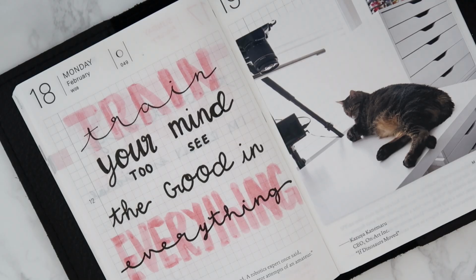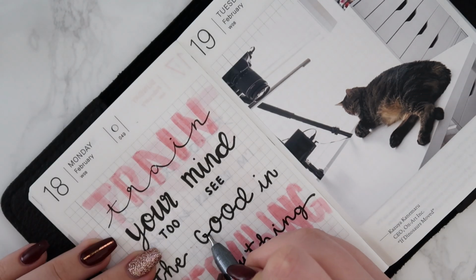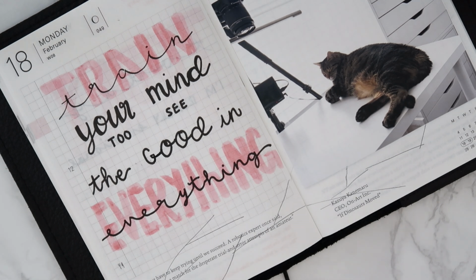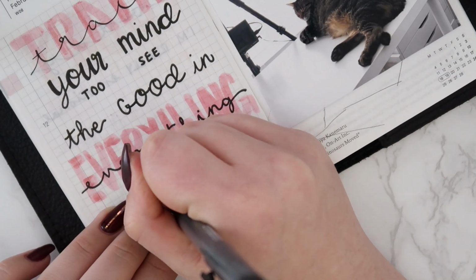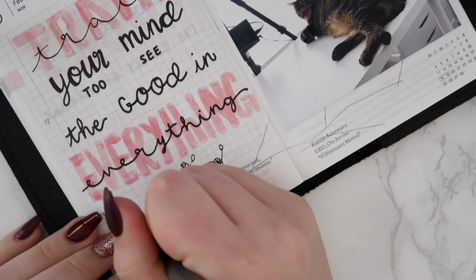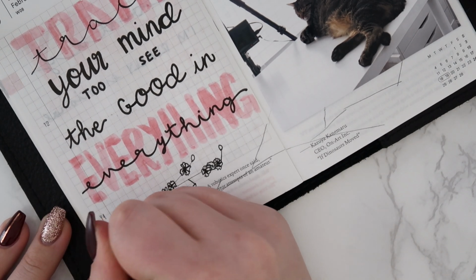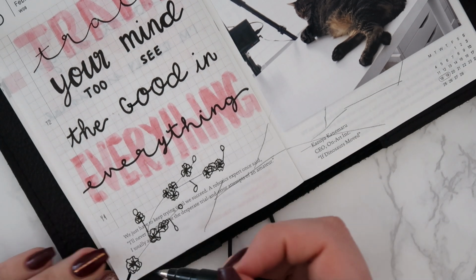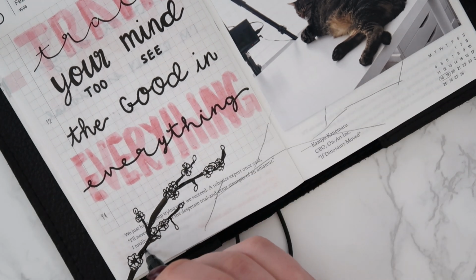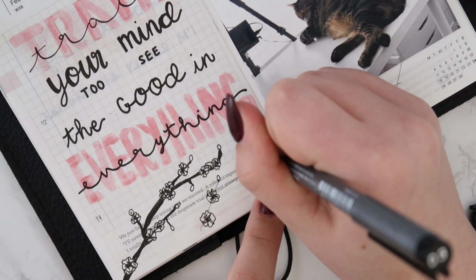So we are going to come in and decorate it a little bit more. I kind of came back and did, yeah, that looked weird. It didn't look like what it was supposed to. It looked like there was an R in there, so I fixed it. You can see here, I am going to start the cherry blossoms, and I love this so much. This theme was by Amanda Lee Rach, I don't remember. I believe it's Amanda Lee. It is done almost identical to how she does it. That's her Instagram name, so you should be able to see how she does it as well.